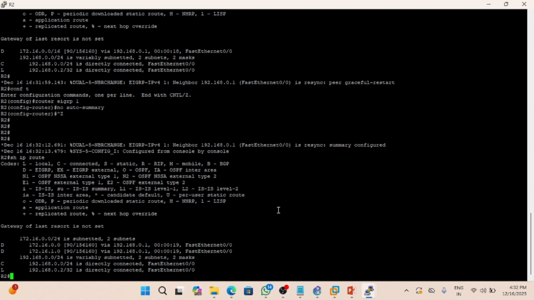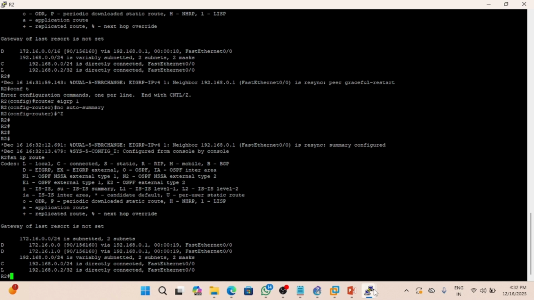Show ip route. And now you will see 172.16.0.0 as well as 172.16.1.0. Previously it was only 172.16.0.0 with slash 16, that is 255.255.0.0. It was taking the class B, so it was automatic summarization.